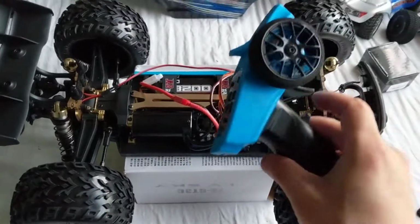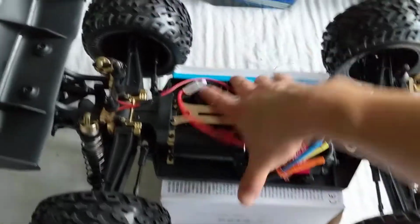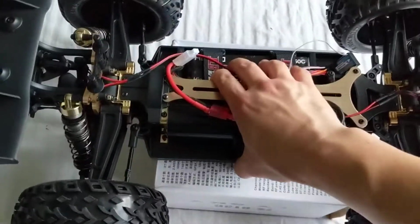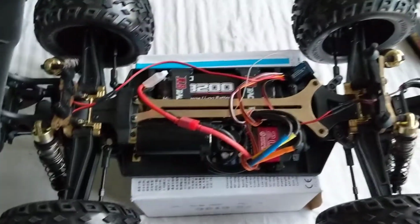Just using my cheap receiver transmitter. I did get my good one in, but just wanted to button this together and try it out first. So let's power it on.